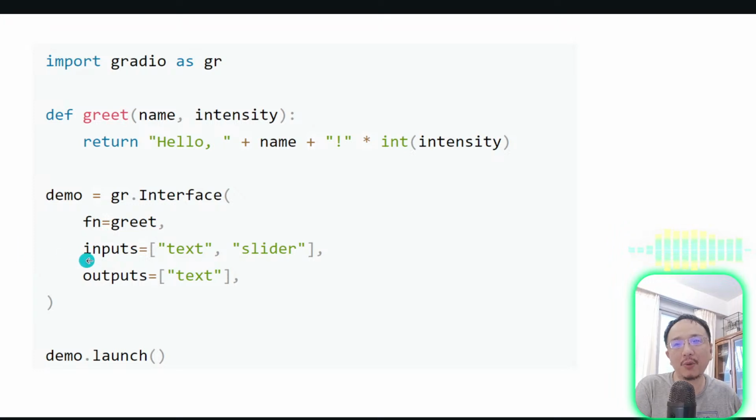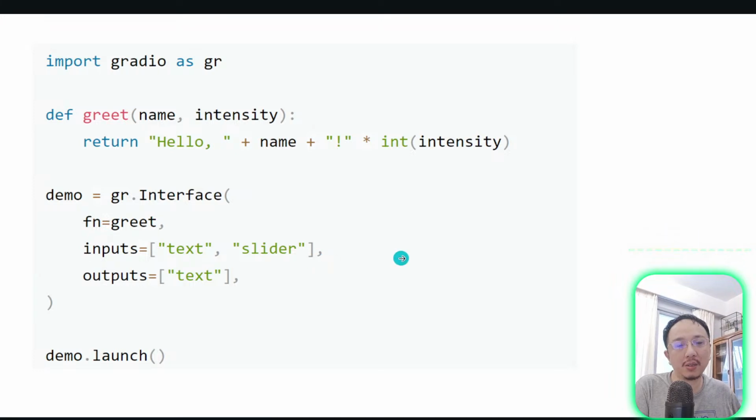But the more typical and more frequent way to use it is you just specify what kind of input it is, like it is a text, and we want to use a slider right here. Of course, there are some options on the slider, like what the range is.